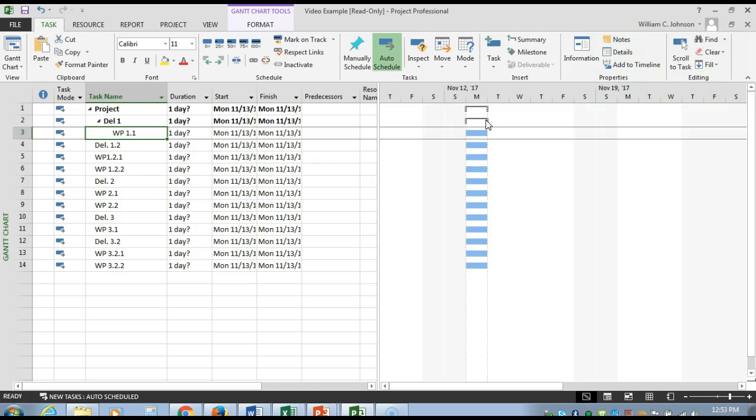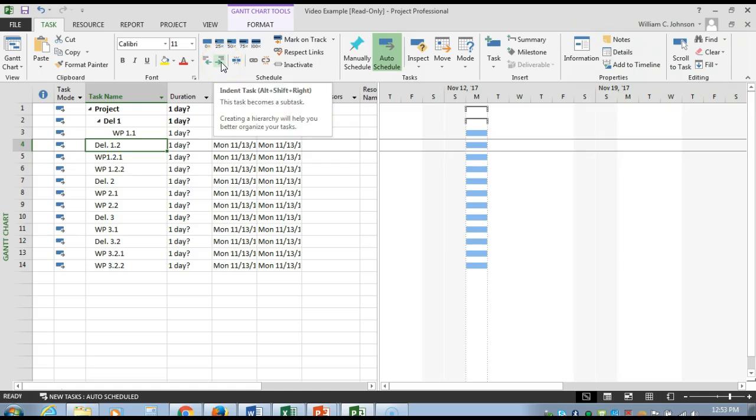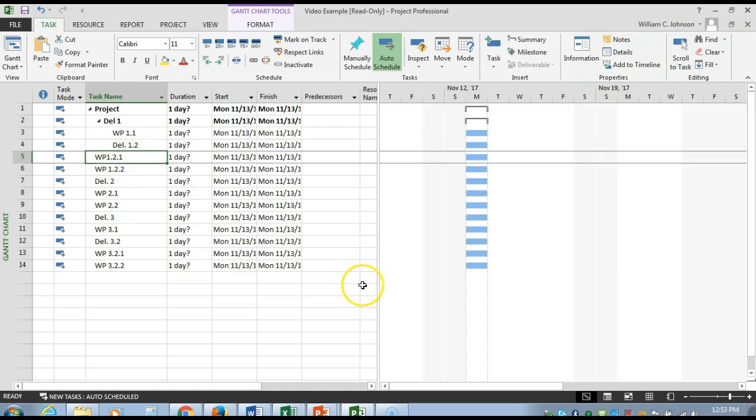Microsoft Project will automatically do that for you. Deliverable 1.2 is also at the same level as Work Package 1.1, so that needs to be indented 2 times because it is on level 2 of our WBS. 1, 2.